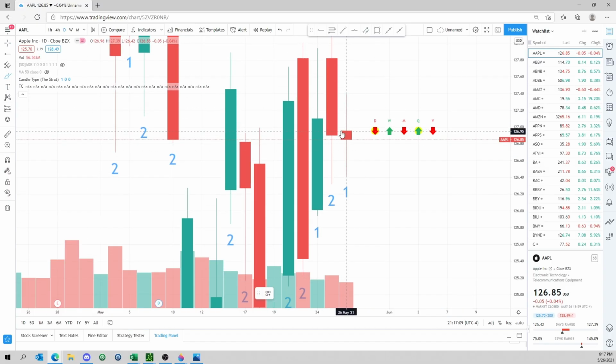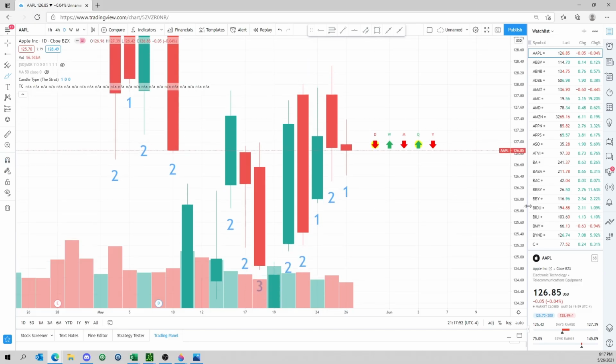So you can see it opened here. Hopefully you can see that. Opened at this level. Buyers came in and actually pushed it up to the top of the wick. That is the magnitude of the wick. And then sellers came back in, pushed it down to the bottom of the wick, and then buyers came back in. So they're battling all day long. That's what this tells us. Buyers tried to push it up, sellers tried to push it back down, and then buyers came back in. So just consolidating. Buyers and sellers are pretty much trading off.